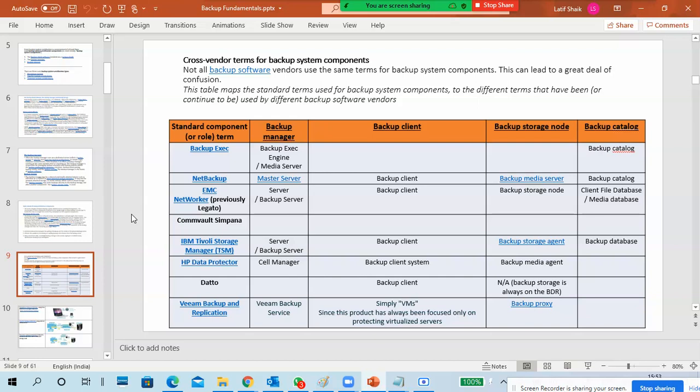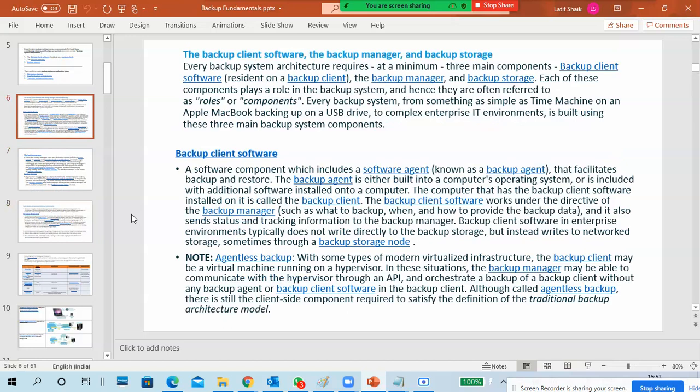Okay, so these are just a sample of softwares.